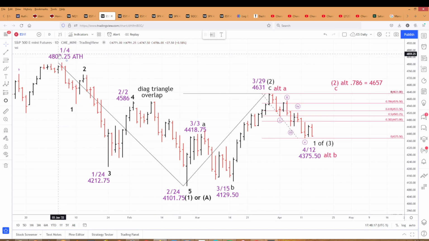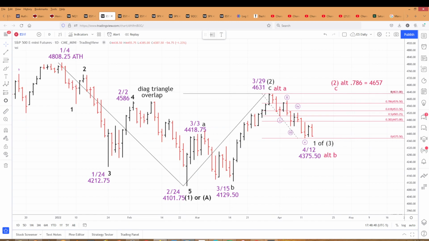Okay, from the all-time high, we have 1 or A down, 2 or B up, and 3 is beginning 1, and then 2, 3, 4, 5. 3 of 3. This 3 will be huge when it hits. Okay, we've got our alternate count again, where this is A up, this is B down, this would be C up, and a higher wave 2. Okay, that's in play until this is taken out, but I just wanted to let everyone know of all the different counts that are available.